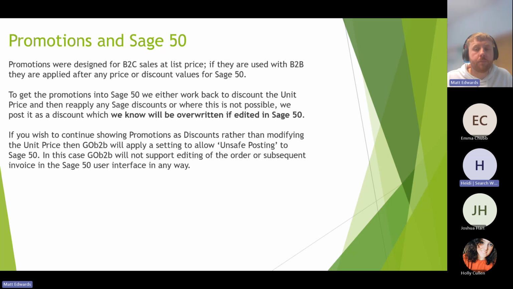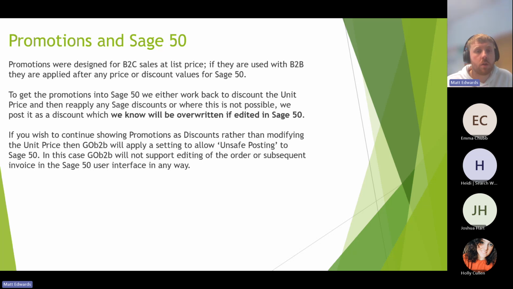Yeah, we have it. So when I set up a price book, it obviously doesn't show a discount as such, it just shows the new price. But it's not the end of the world. Yeah, within Sage 200 you can set up promotions, so it's just where there's some conflict. There's not necessarily limitations, but just some things to consider.